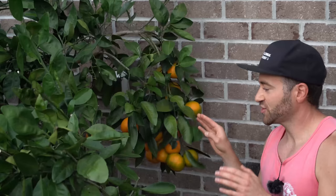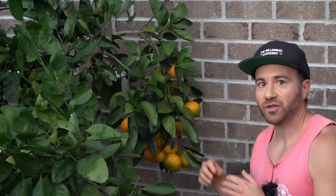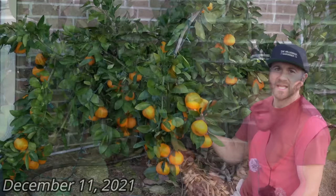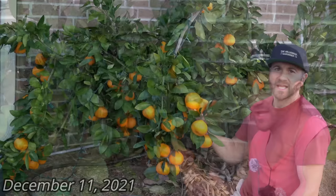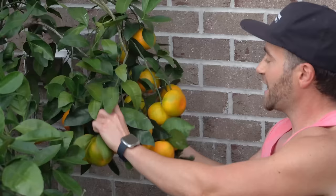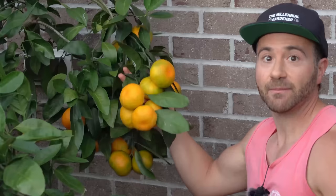As a result, citrus has a nasty habit of overbearing. If you let young citrus trees overbear too much, the fruit will be small and inferior quality, it may not ripen in time because the tree won't have the energy, it may break branches, or even worse, it can throw the tree into an alternate bearing cycle — where a fruit tree overbears so much it exhausts all the tree's energy and takes more than a year to recover. That happened to me with this very tree: in its second season in ground it produced over 30 pounds of oranges, and as a result last year it only fruited on one side while the other half was completely barren. Now that it's older it's finally starting to fruit more evenly with these beautiful, perfectly shaped satsumas.